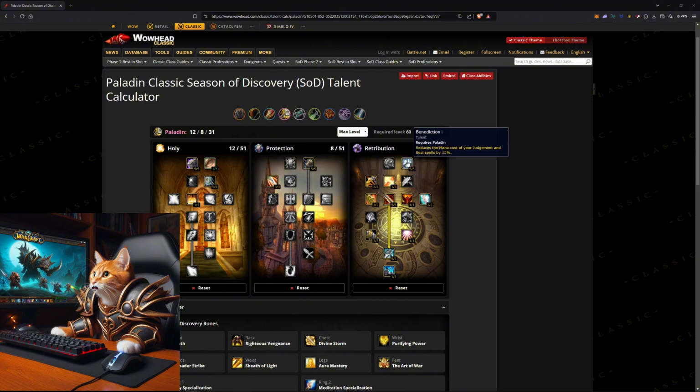Then into the Retribution tree we want 5 points into Benediction to reduce our mana cost, 2 points into Improved Judgment and Improved Seal of the Crusader, 5 points into Conviction, Seal of Command, 3 points into Vindication to boost our damage, 2 points into Pursuit of Justice for movement speed, Sanctity Aura, 3 points into Two-Handed Weapon Specialization, 5 points into Vengeance, and you can now choose where to put your last points.